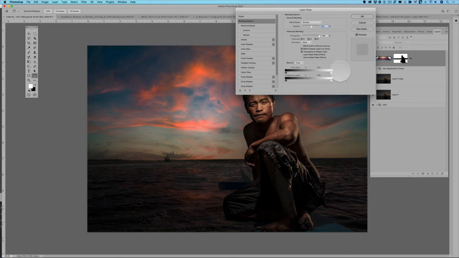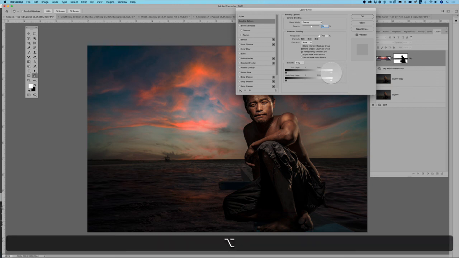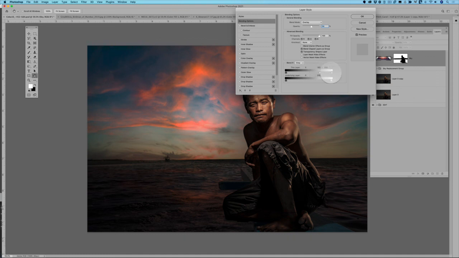So if I just want to make it look a little bit more realistic, what I can do is hold on to the Option key and click on that slider, and I can separate it so it feathers it a little bit and just makes it a lot more realistic.